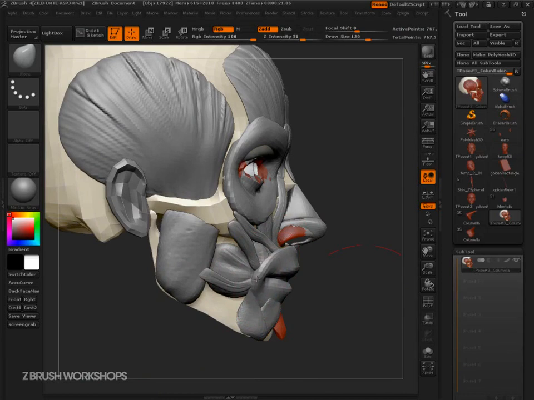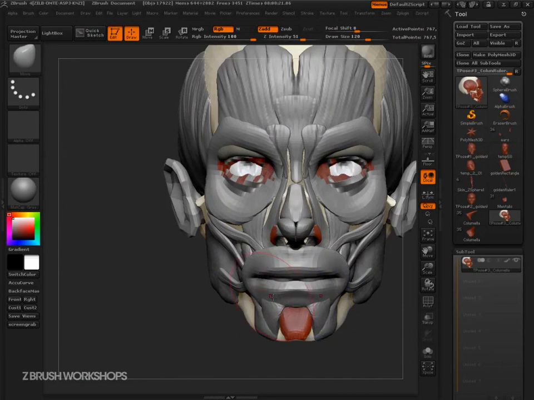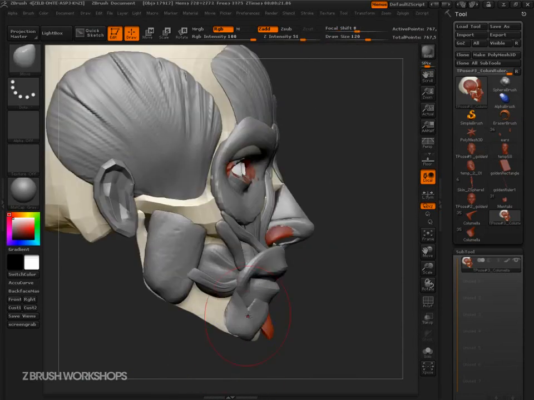So keep that depth. Notice I'm having to push that corner of the mouth back quite a bit. I don't want to push it up or down because we already set that. But I don't mind pushing it back. And I certainly don't mind pushing that nostril back in space. And then just realigning the muscles here a little bit.